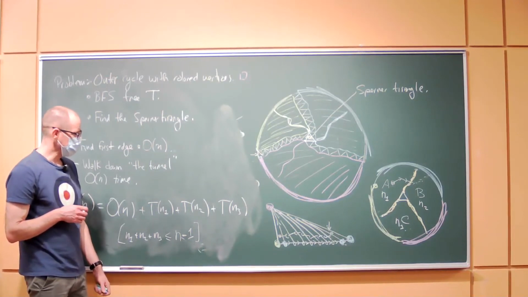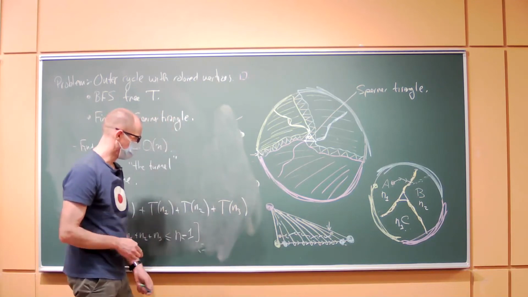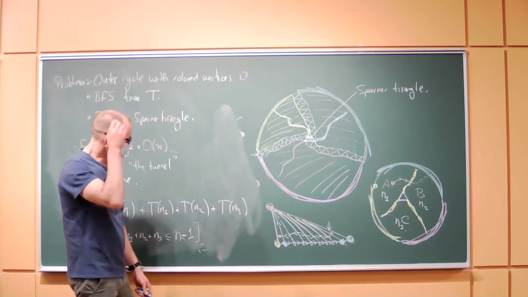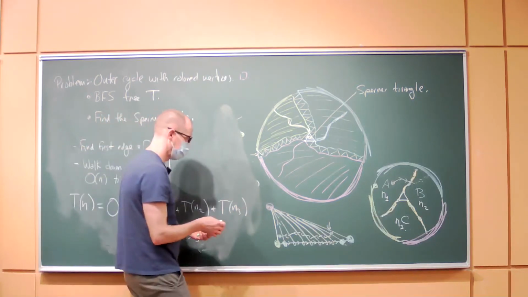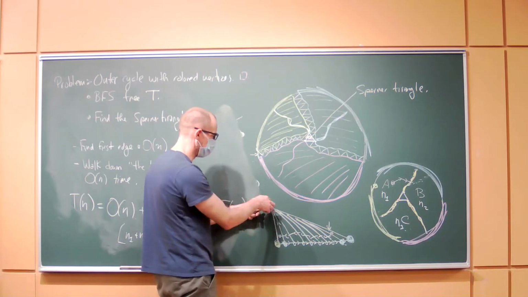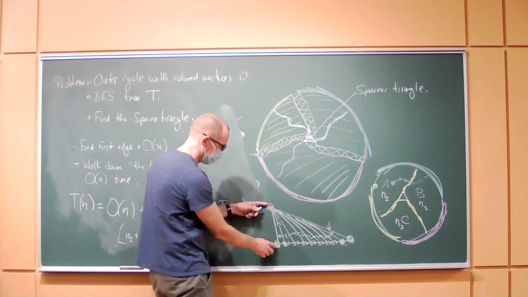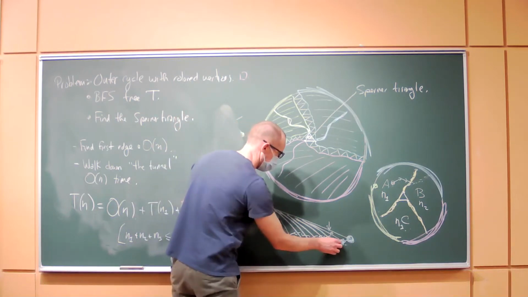All right, so that's my Sperner triangle. What are my Sperner paths? Well, there is nothing really happening here. There's nothing coming out of here because it's already on the outside. Nothing coming out of here because it's already outside. So there's really only this path.